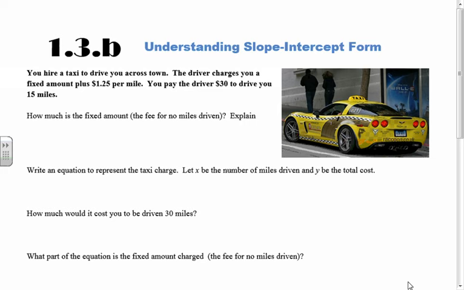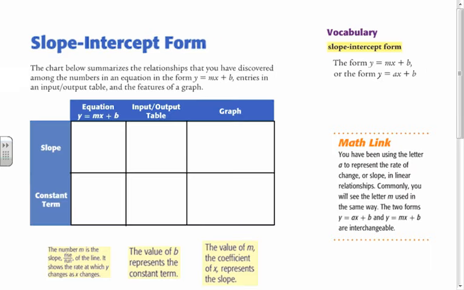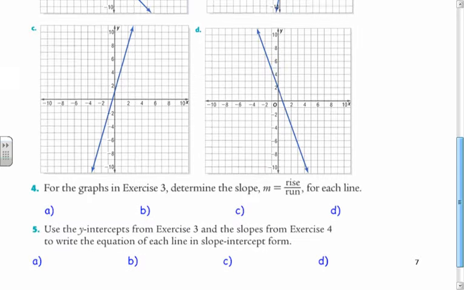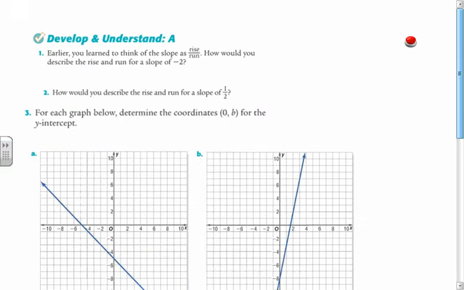In this lesson, we're going to learn how to write equations of lines when we're given the slope and 1 point on the line, or when we're given 2 points on the line. The first thing we're going to do is introduce you to the equation here on the first part of this video. Let's go to this page. We're on page 7 right now. To help you understand the equations, we need to understand how the slope works and what the y-intercept is.